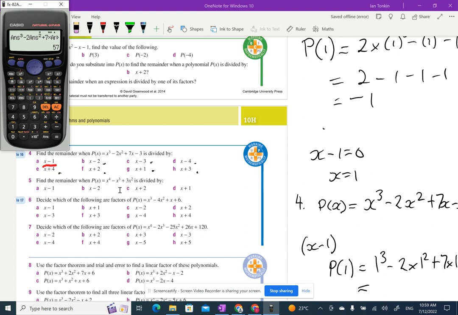The next one is negative 4. Make sure you use the negative button. I'm going to show you what happens when you use a minus button and show you how to avoid it. Negative 4 equals, use your back arrow, bang, negative 127. Now let's say I just use this minus button. Bang, see how the answer comes up? Well, you can just delete that and go minus, what is the next one? 2 equals, and then go back, and it'll still work. But it's much better to use the negative sign rather than minus. So, there we go. That's how you do it quick, and it tells you the remainder.